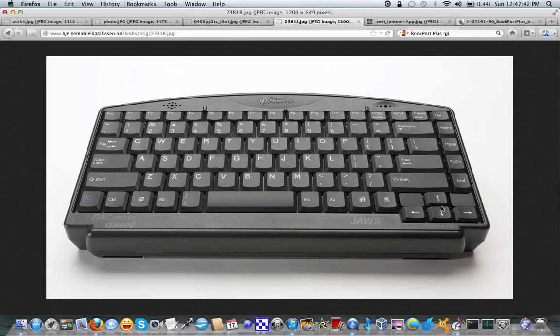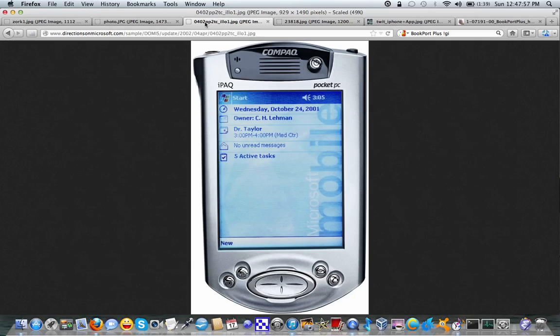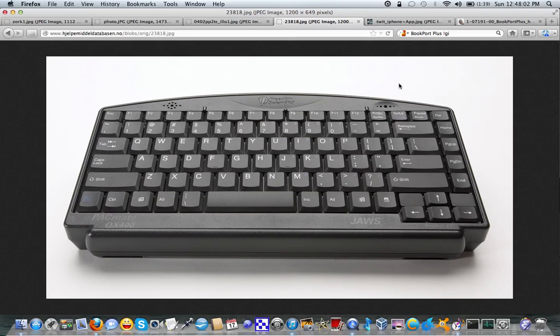I guess in a way, with the keyboard, it made Pocket PC feel more like a desktop environment. It felt very similar to desktop Windows in that respect. Had I been introduced to it in the handheld sense, I probably would not have thought that. But because I was introduced to it using a screen reader I was familiar with, which is JAWS, and a Windows keyboard, I felt much more at home on the PacMate than I did with any handheld device.